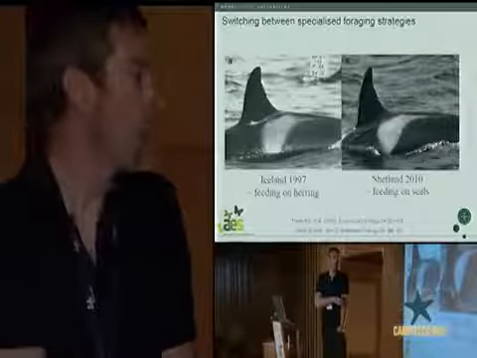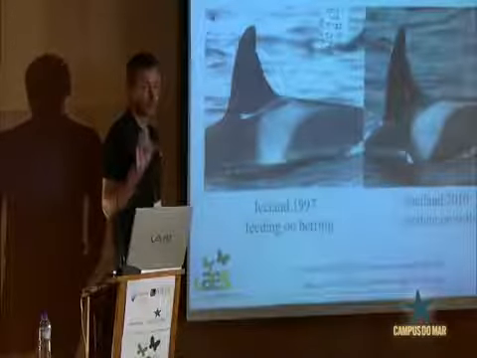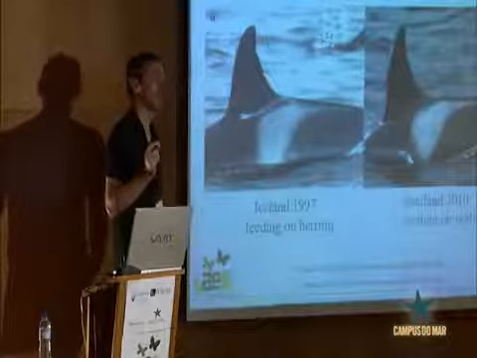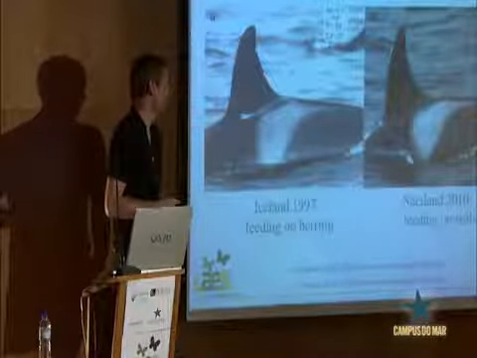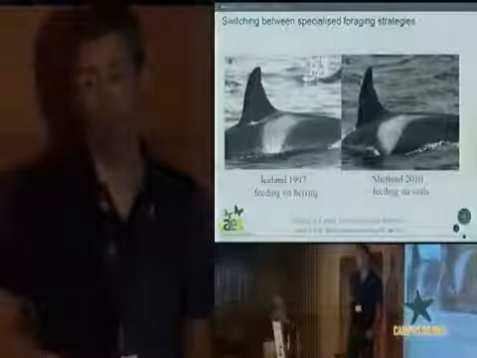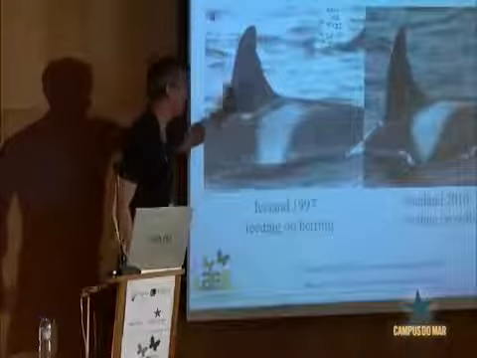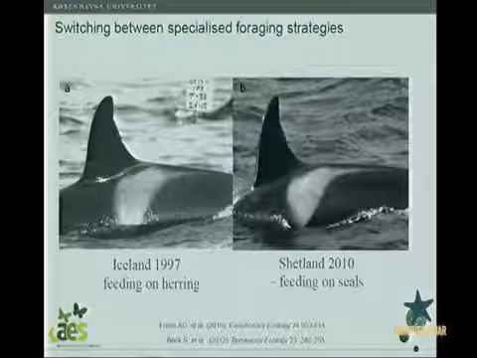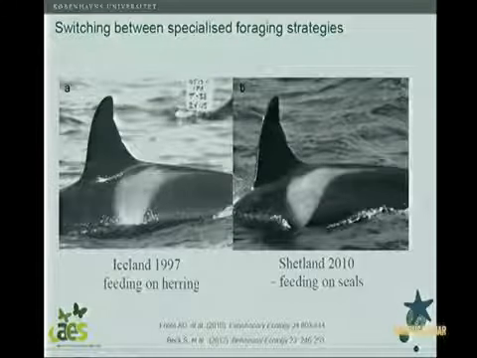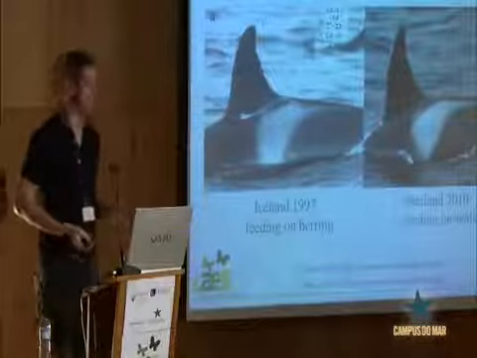And so while opportunistic hunting might be a low fitness intermediate phenotype, perhaps being a generalist that switches between these specialist strategies, there's less of a penalty for that. So, for example, this animal here was seen feeding on herring in a large group off of Iceland in the 90s, and repeatedly so. And then this animal here has been repeatedly seen. In fact, this animal actually got photographed last night off of the north of Scotland killing a seal. And again, it's always in a group of 6 when it's doing that.